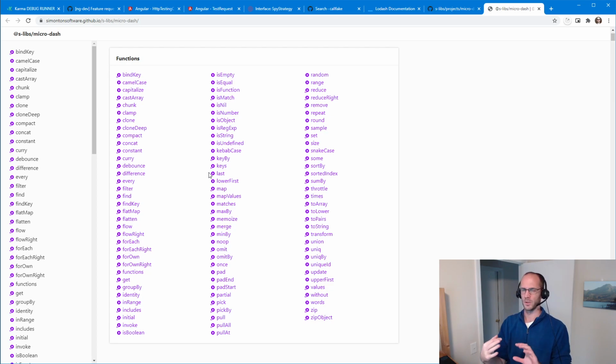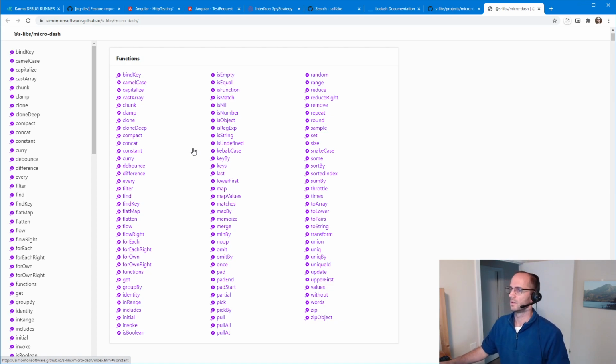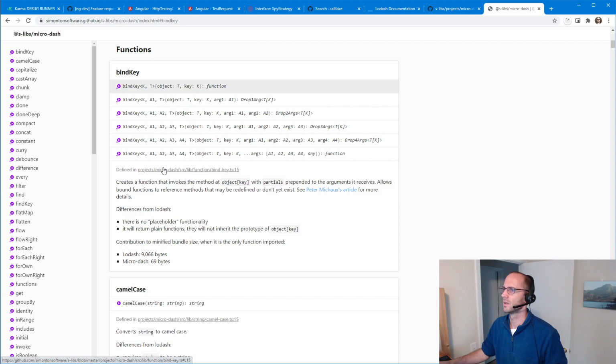The string manipulation functions don't worry about characters with accents and stuff like that. So it's dumbed down to only work with the common use cases. Let's just look at the first one. If you grab bind key from Lodash, you're going to get almost 9K worth of code in your resulting bundle. 69 bytes if you get it from microdash.